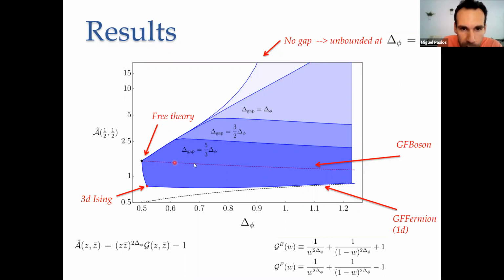And so here, even though we didn't write it, what is this dashed curve? This curve corresponds to the correlator given by the generalized free boson. If you restrict it to the line, it looks like this. Of course, we know how to write it even away from the line, but this is what it looks like. And in fact, if you impose a gap equal to 2 delta phi, which is the dimension of the first operator in this correlator, then the bound will be saturated by the generalized free boson. Okay, so that's the first thing.